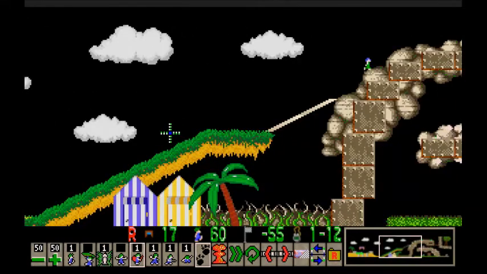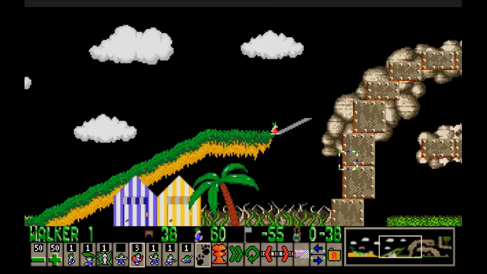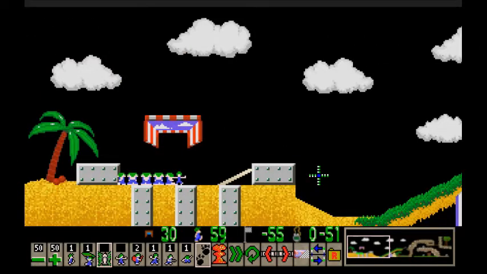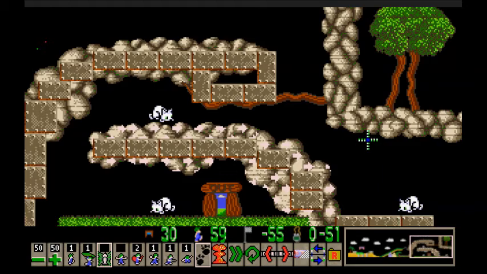Here's a question. This is something I'm genuinely curious about. If we build at the very edge and then stone... Okay, that's still going to leave a gap. So that's not going to work. Alright, well, I don't know what I was thinking. Answer, I wasn't. Okay.